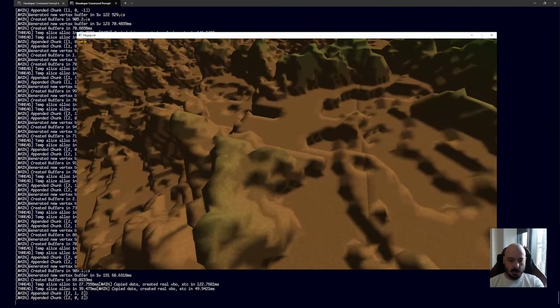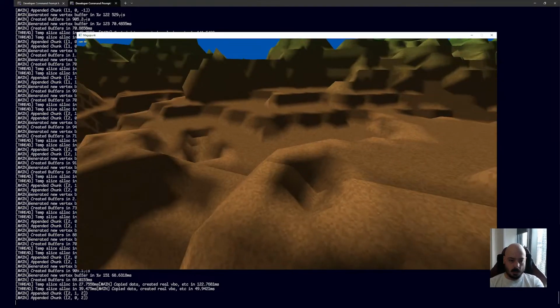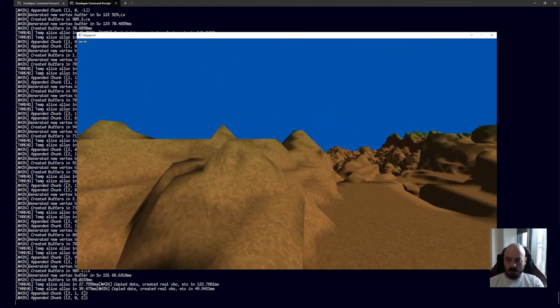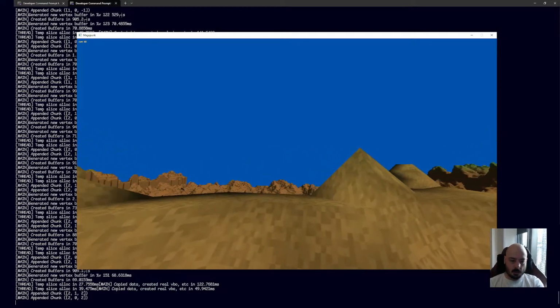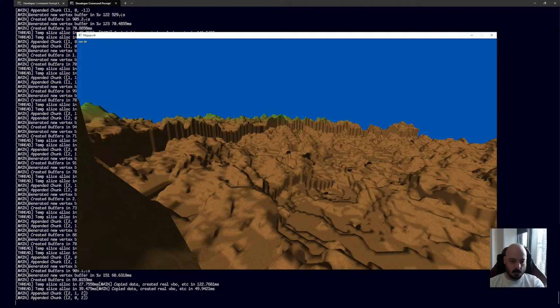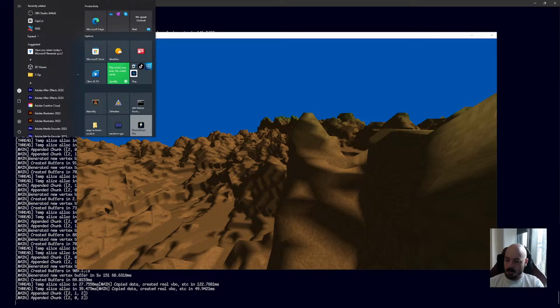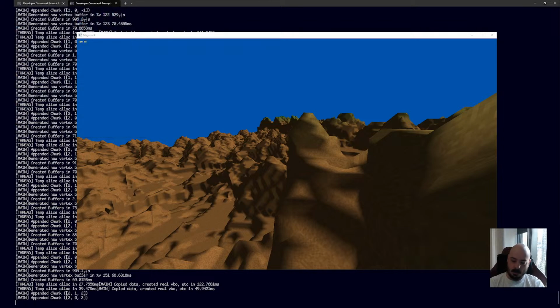The lighting is all fake. It's just using the normals. But well, I guess that's always the case. Yeah, this is pretty fun. I based the terrain generation on, whoops, I didn't want to rotate, on the video by Henrik. I can't remember his last name. He's the guy who made the Minecraft terrain, basically.